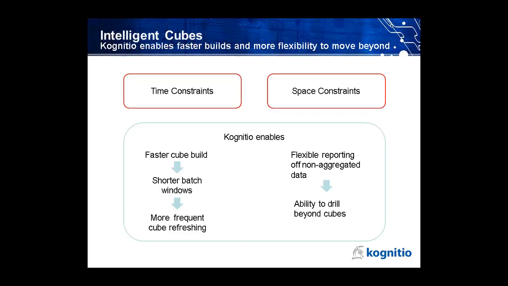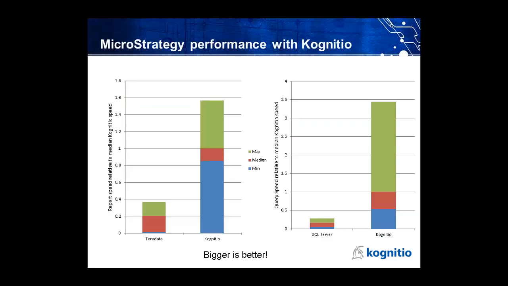In this case, you can utilize the fact that Cognitio runs effectively over the data at the granular level to actually say, okay, I'm going to restrict the dimensions within my cube and utilize MicroStrategy's dynamic sourcing, and then actually push the resultant queries that are at a lower level back into the platform to satisfy the reports that need that detail. And that combination means that you have an environment that runs both off of intelligent cubes and Cognitio very effectively.